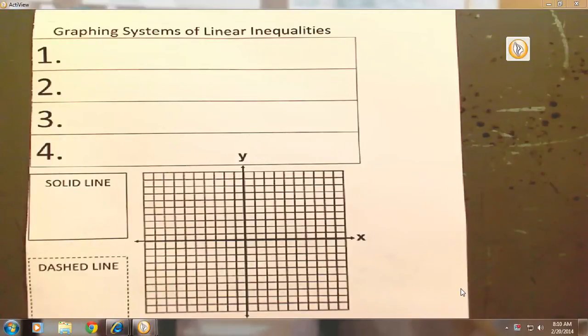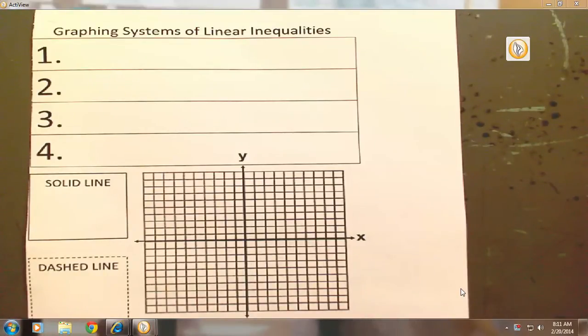This is section 6A. We are graphing systems of linear inequalities. You guys have graphed systems of equations, right? That's what we did earlier in this chapter when we graphed two lines, two equations, and tried to figure out where they intersected. At the end of last chapter, you graphed linear inequalities, like we graphed them in slope-intercept form and shaded one side or the other. We're going to put those two concepts together.